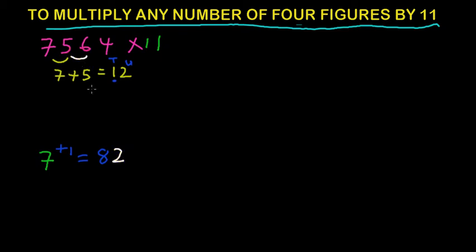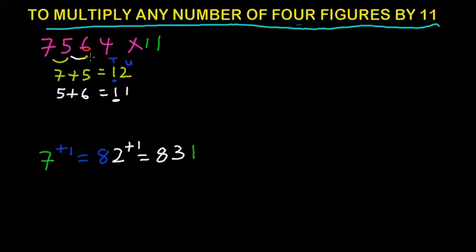Then the next step, 5 plus 6. You do the next addition, 5 plus 6 gives you 11. You bring down this 1, you add it up to the last number on the right-hand side, which now becomes 3. 8, 3. Then you can now conveniently bring down the 1.